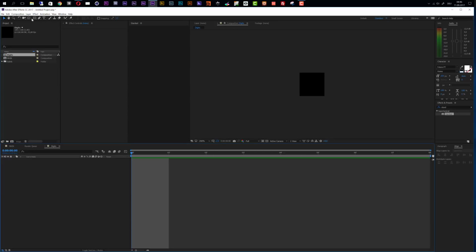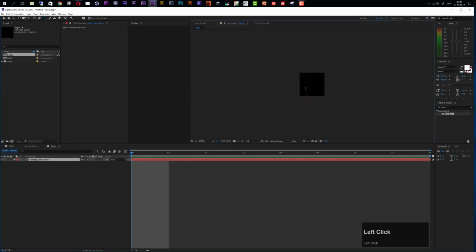Let me show you this to make this a little bit clearer. In my case, I want to use a simple text to create the digits. So I will just create a new text layer by choosing my text tool and clicking into my comp. Now I will choose a font that I downloaded that's called Digital 7. You can get this from thefont.com. You can of course use whatever font you want, but this is pretty cool to create the digits.